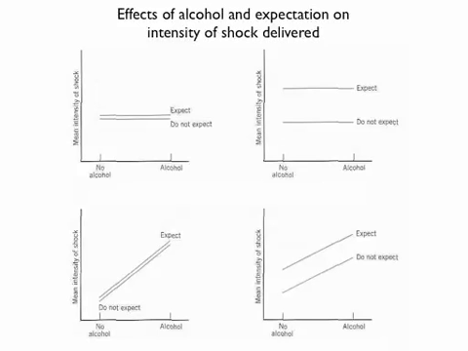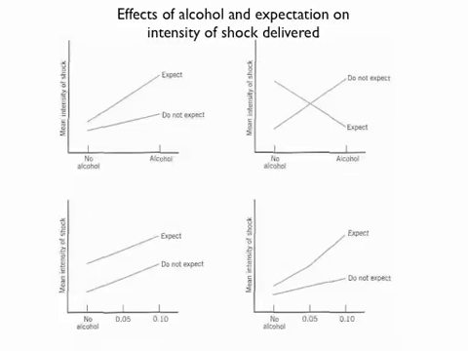Now, you can see that there are 4 different ways that these results could have turned out, and you'll recognize that there's no interaction here in any one of them. Why? Because all these lines are parallel. They don't look like they're going to cross. On the next page, we have this group in the lower left. It looks like these lines are parallel. They're not going to cross. So there's no interaction here. It looks like there's an interaction here, and here, and here as well.